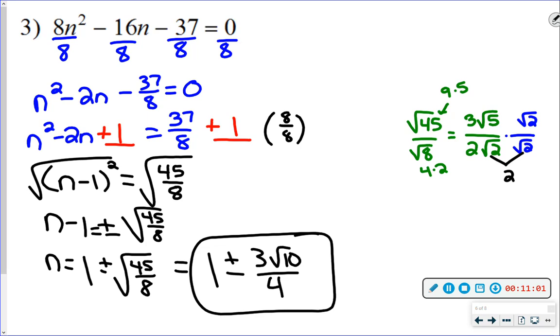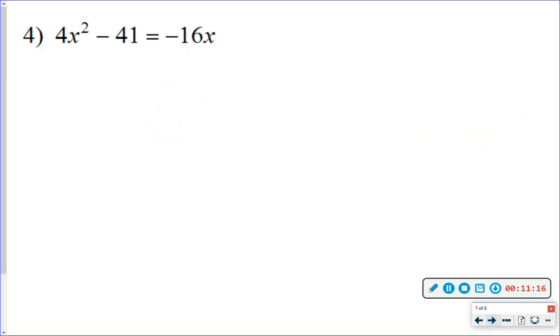So this one just got bad because, A, we had fraction work, and we had to simplify that radical. It's like every algebra skill in one problem. You're welcome. Okay? Are they all this bad? No. But you might have a couple on the homework that take a little more work. All right, let's take a look at this last one.